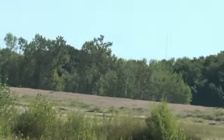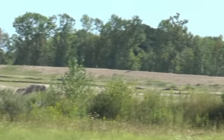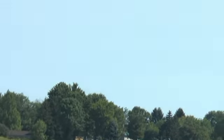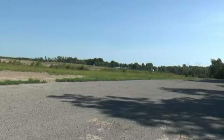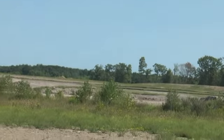All the major infrastructure has been put in place, so we know where everything's going. And all these roads are in. There's like 500,000 yards of just stone that went in for all these roads and all the camping and parking. It's all done. This is like a finished deal.